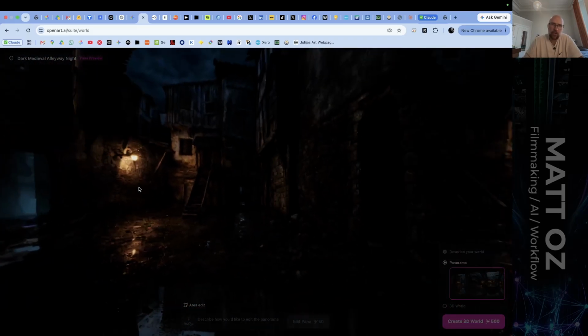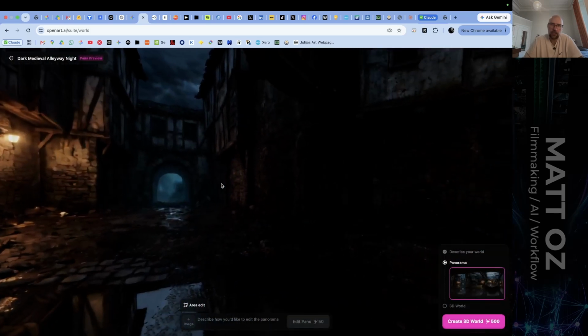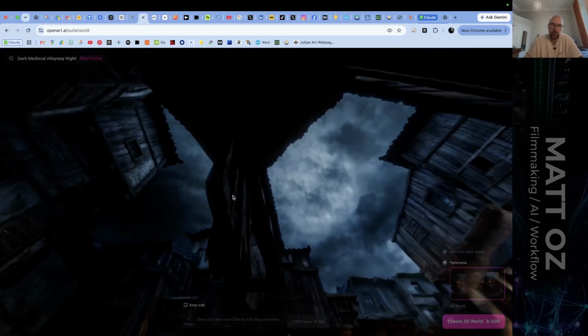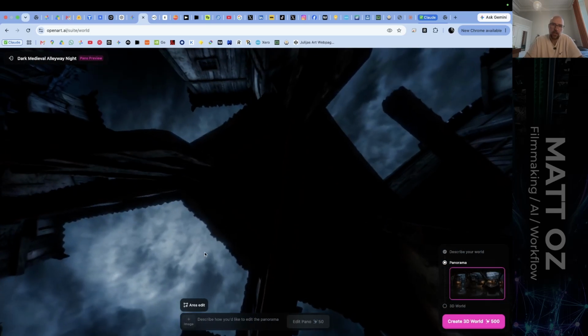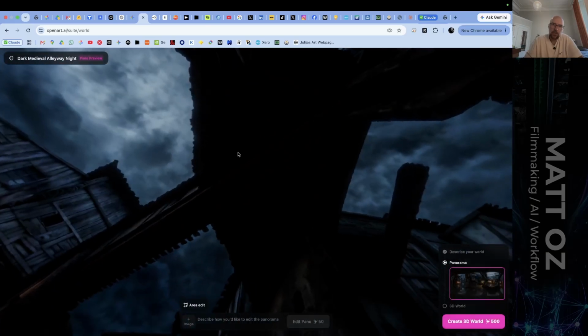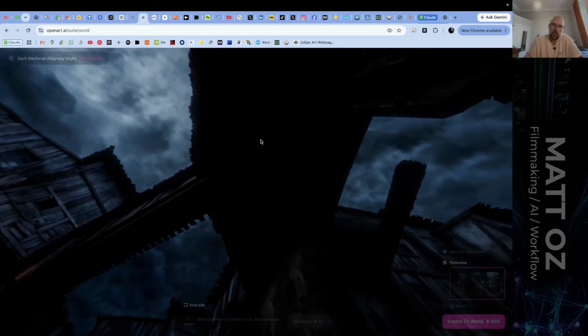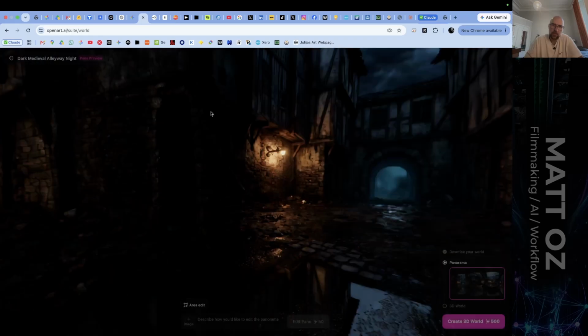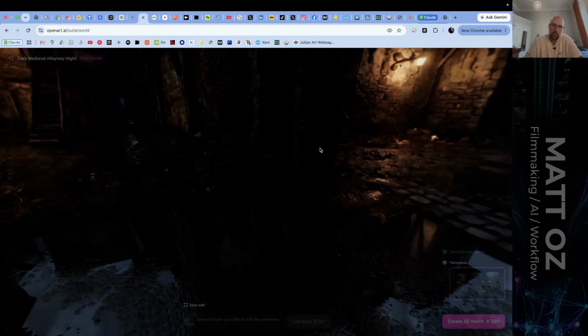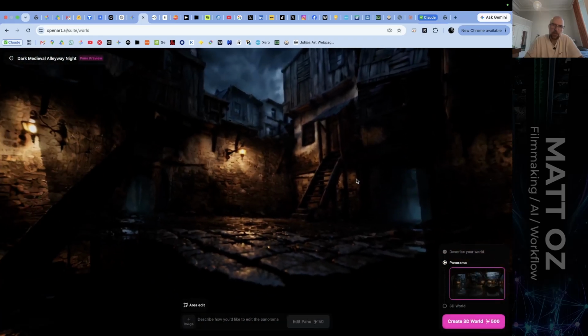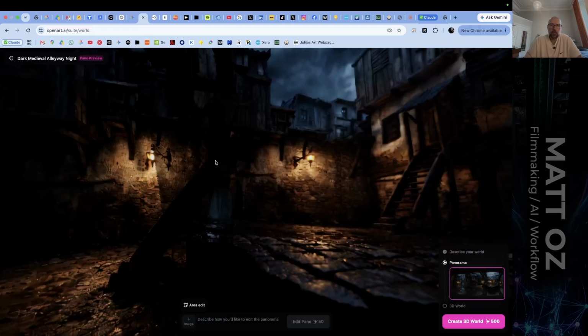Because that environment, I think, was fine, except I couldn't risk having this rubbish in here. But that's good, because what it's done here is it shows me that this is the stitch point. This is where the camera first loads, and maybe it would clean that up in the world. I just don't know.